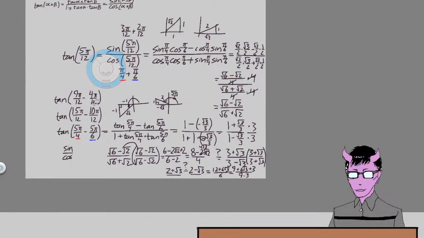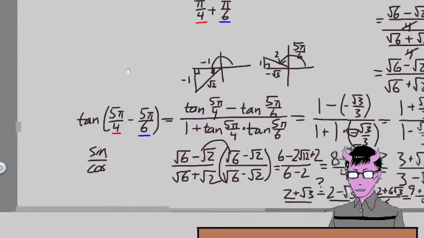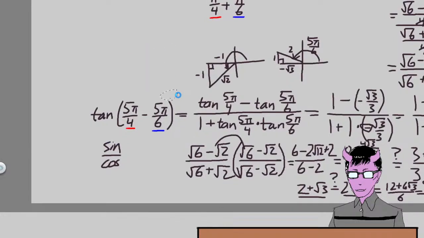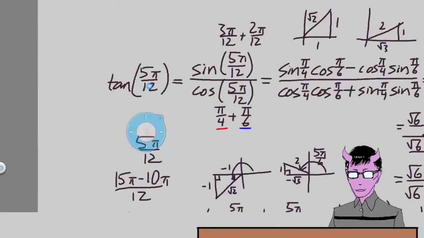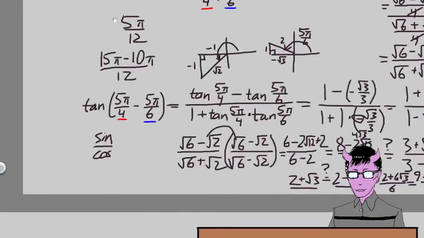Well, we don't need this one, and we don't need this one. So I worry that the original expansion is incorrect. You know what I mean? Okay, let's check this one out. Top and bottom times 3. Top and bottom times 2. This one does simplify into 5 pi over 12, which is what we're evaluating. Okay, so that should be good.